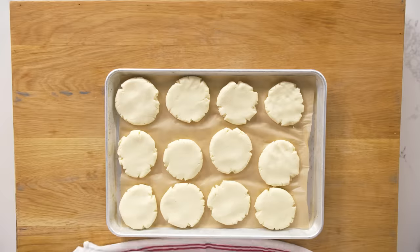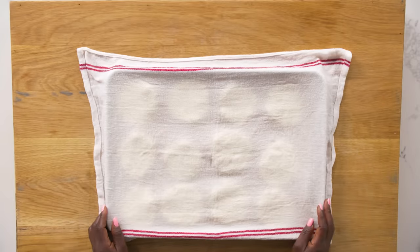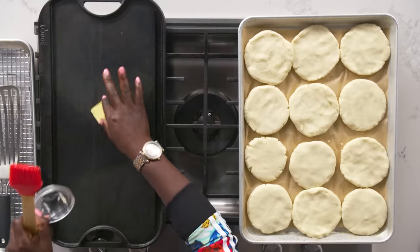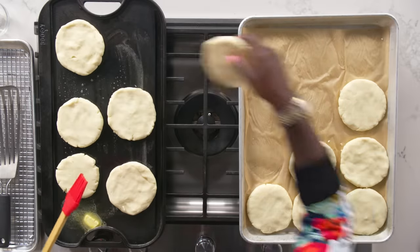That's pretty. This is a moist towel. So now these babies are gonna rest for a bit until we're ready to griddle. Okay, now it's time to make these arepas. Try to get them up here. Let's see how many we can get on this griddle.